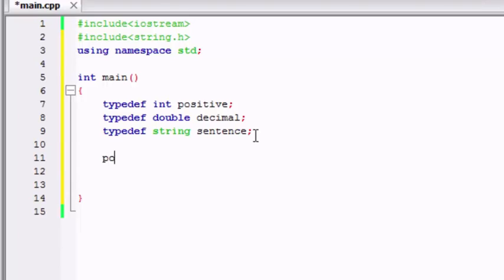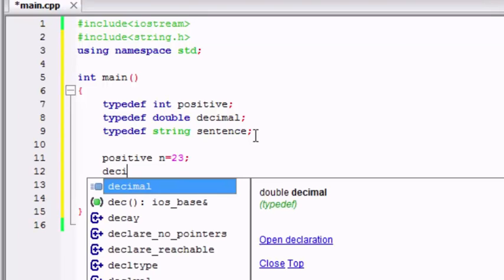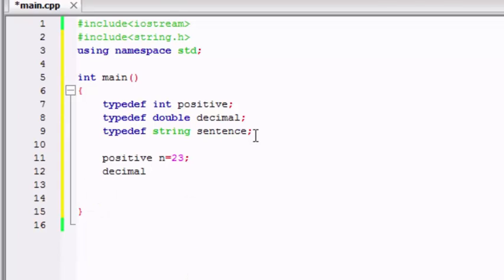So now let's get started with making the identifiers. Positive n. So this n is of integer type. Instead of integer, I am writing positive, so that you get to know that you don't have to write any negative value to it. You can only write a positive value, so I am using positive instead of integer. So you get to know that positive means a positive number, so I am giving a positive number as a user. Decimal d, a decimal number, d is equal to 24.6.